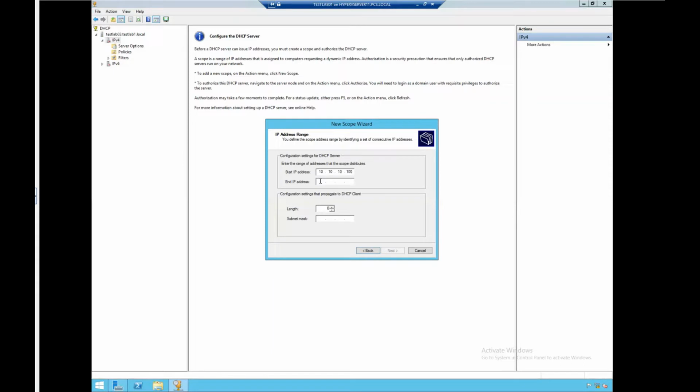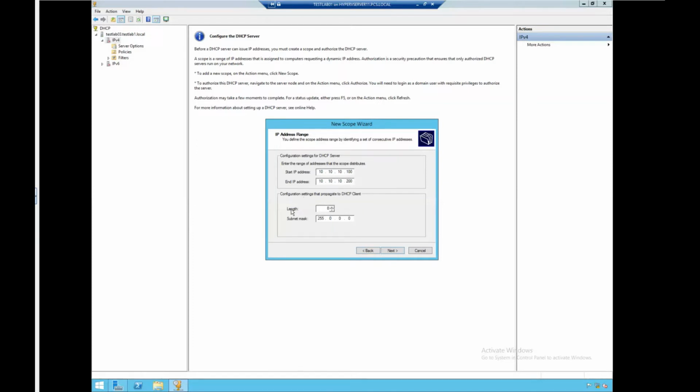So that's a Class C, and the most addresses we can have are 254 addresses. We only need 100 addresses, so we're going to configure the end to 200. All right, and so that's going to give us 100 addresses.